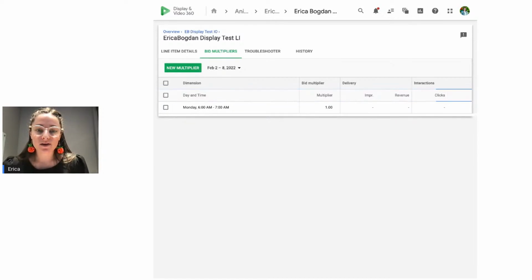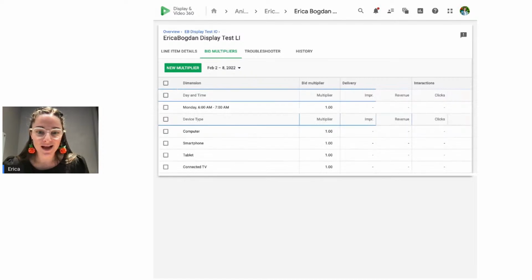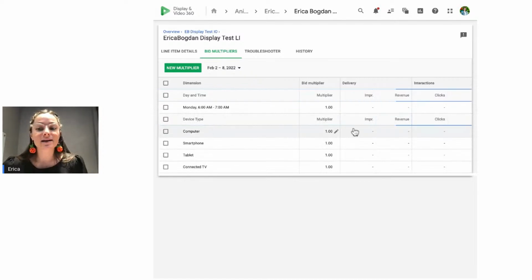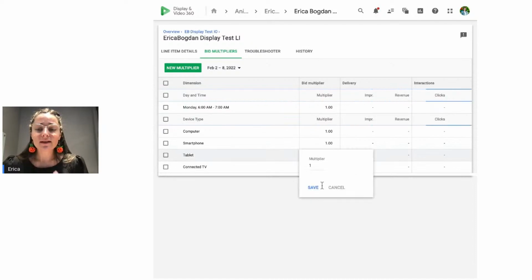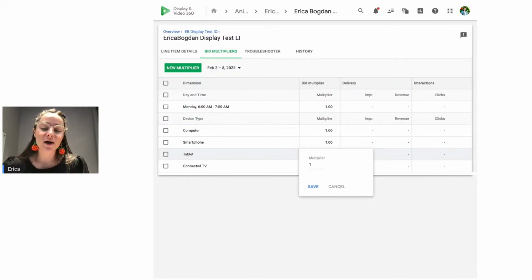And then once this loads, we've got a little bit of a lag, you're able to select the exact device types that you're looking to bid higher on. So these happen on a scale from 1 to 10. So you can be pretty flexible in how you're weighting these.